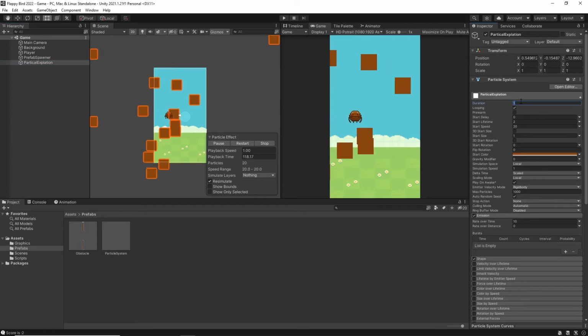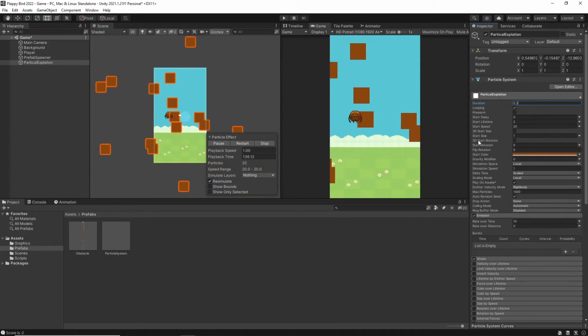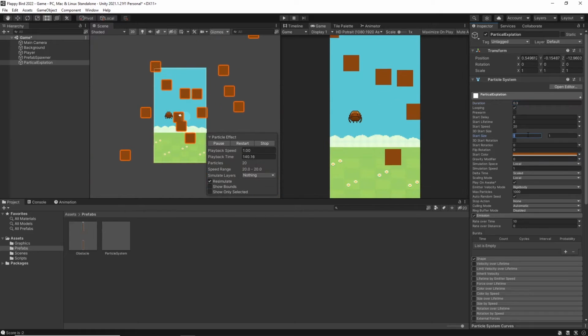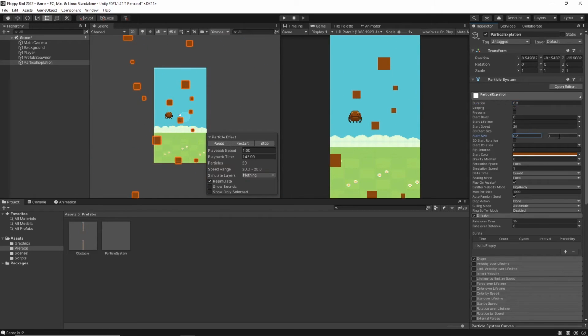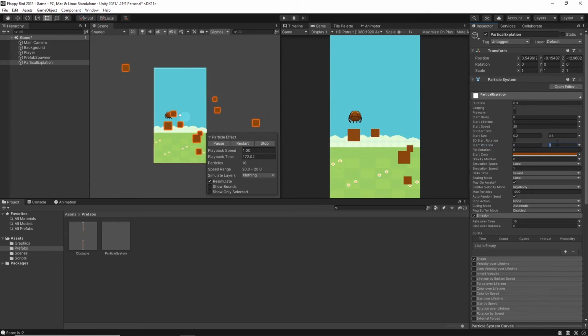Also, I am changing the duration to 0.3 seconds again and I need different sizes of particles. So I click this little drop down and select random between two numbers. So I put 0.2 and 0.8 as random numbers. Now I am getting random sizes of particles between 0.2 and 0.8. Then I tweak the values again as I wanted. Then I added random rotations the same way I did for random sizes. Then I changed the gravity modifier to 10. Now you can see the particles are falling.